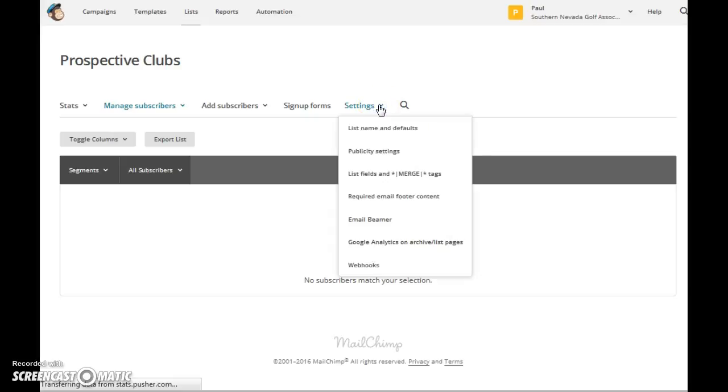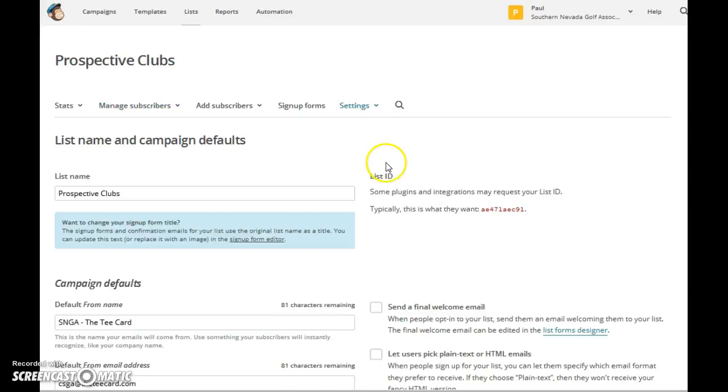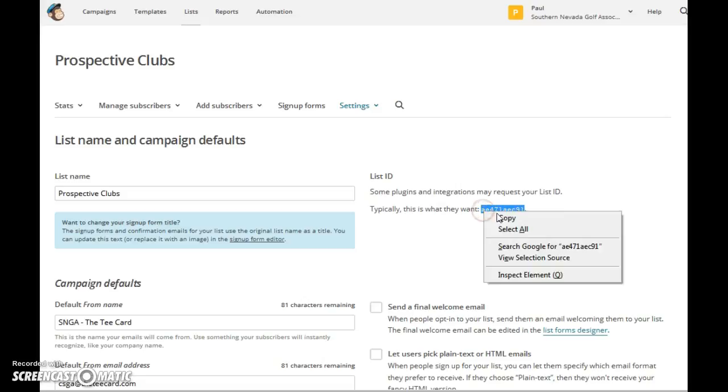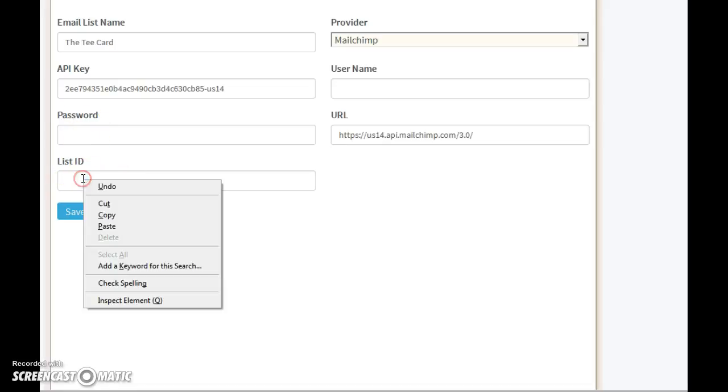So I'm going to click on the Settings, List Name and Defaults, and you can see right here on the right side, List ID. This is our list ID right here, that AE47. So we would just copy that into the clipboard, come back over to Command, and you can see there's my list ID. I'll repaste that in.